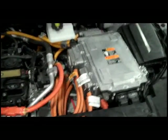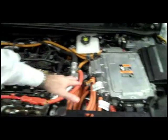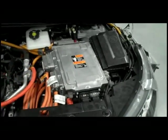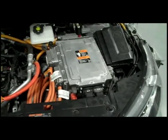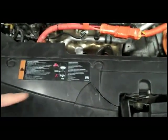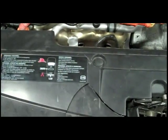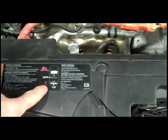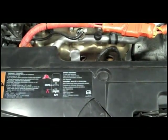The other unique features under the hood are the labeling. We've got orange labeling to indicate high voltage. This high voltage component is actually taking the DC current and flipping it to AC, delivering it to the electric motors. We've also got a clear first responder label — the two-battery label — showing a diagram of this vehicle: where the high voltage battery is located, where the 12-volt battery is located, and most importantly, where the cut point for first responders is located to disable the high voltage and airbag systems.